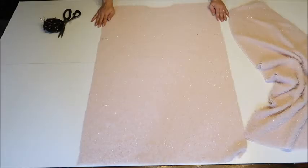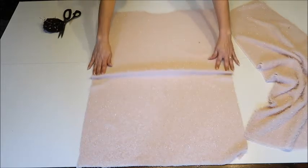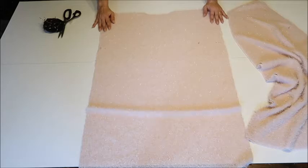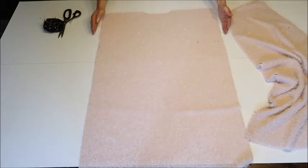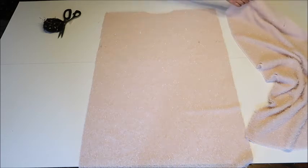So I cut my pieces out and I measured how low I want my armhole to be, and I made mine 26 centimeters. That is around 4 centimeters more than I normally do, because I want to be able to wear this over a jumper. So I need more room here in my armhole. So I marked that on my patterns.